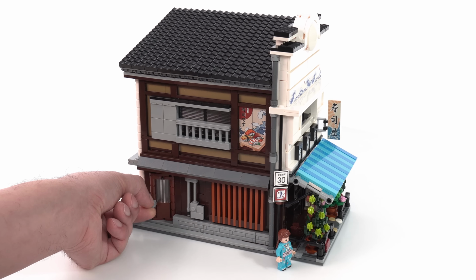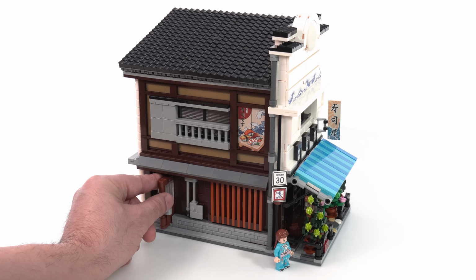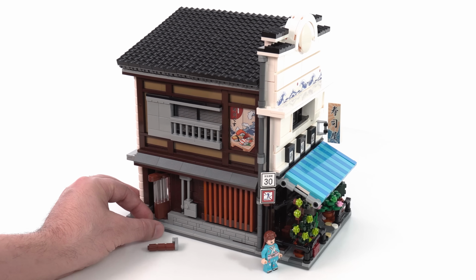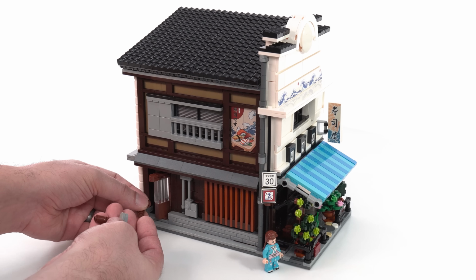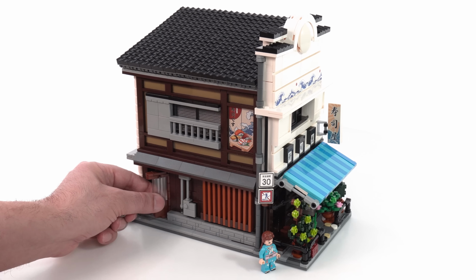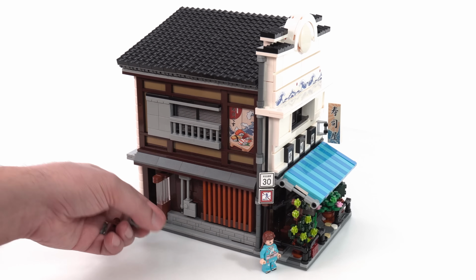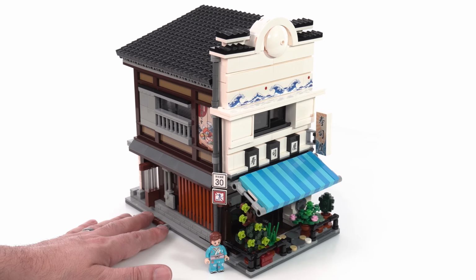It was fun to build this little specialized door, but it doesn't match the style of everything else. Oh, my bad. It just got stuck. Yeah, I need to rebuild that. I think that was my mistake. I just hit it at the wrong angle, but still maybe something to watch out for.